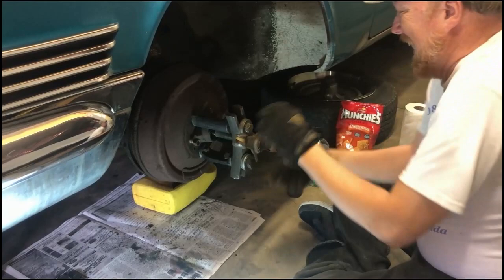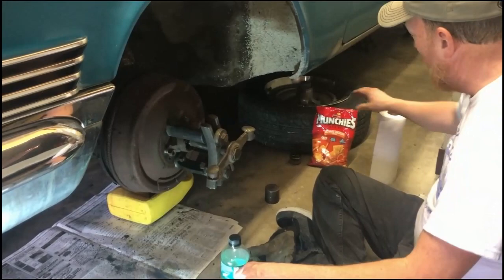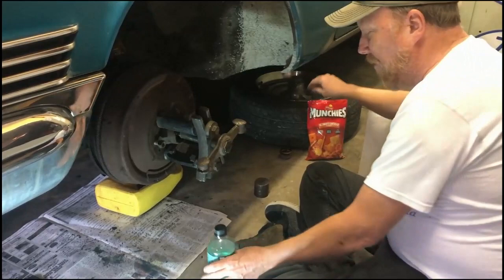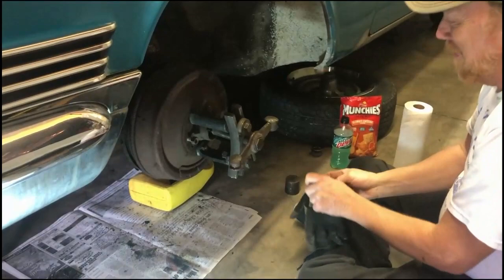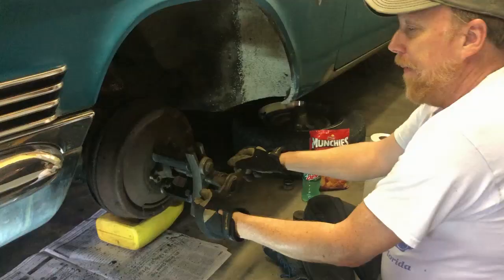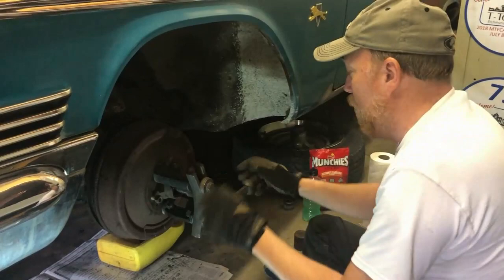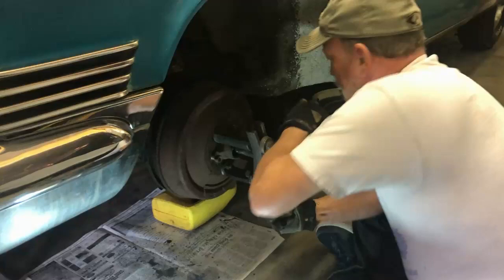Hopefully we can get this off — it's a lot of work. Good thing I've got my libation handy. I took a break on the other side because it was just too much work. Once I get some refreshments I can get some strength to pull this off — like Popeye. Probably going to hit the whole car off the jack stands. I put a socket in here to give me more room so I can hit this with a hammer. It's pretty tight — a real pain in the butt. I'll be glad to change this over to disc brakes.